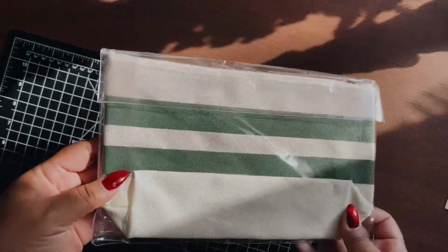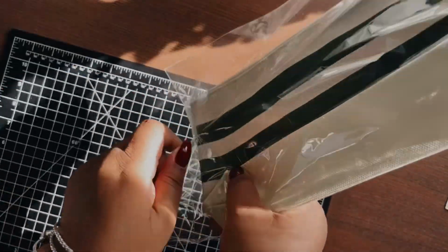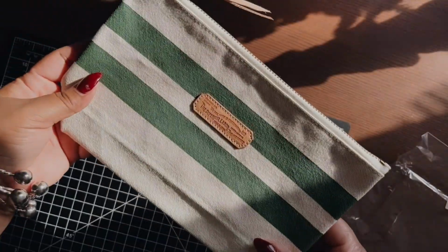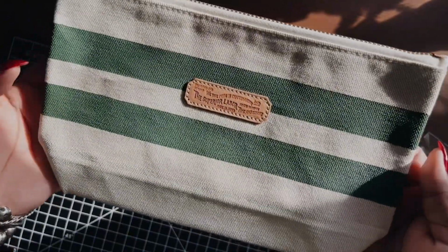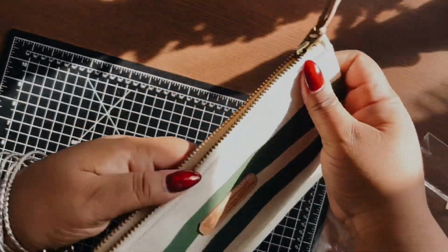These little traveler's notebook pouches, when they go live, you better snatch them up, honey, but they always come out with different ones. So I do like that. So if you don't see one that you like right away, make sure you, I know you see that green, girl. For those who didn't catch it before, green is my favorite color. And I love a neutral. So this. Ooh, did you see that zipper?